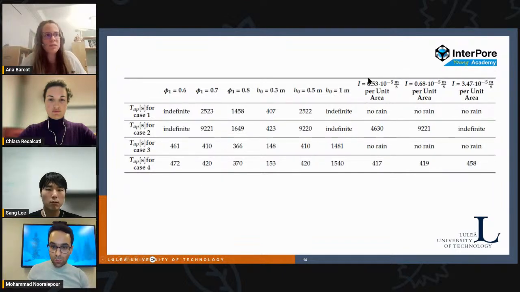The same can be said when we increase the rain influx. You can see here that when the critical value for rain influx is surpassed, the model is no longer able to absorb fully the surrounding water, whereas in case 4, it is after just 400 seconds. So the permeability of the soil does play a crucial role in the absorbing of the water pond or of the surrounding flood, which is supposed to mimic a flood.